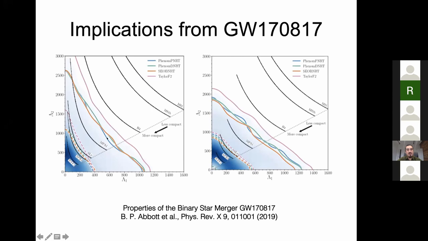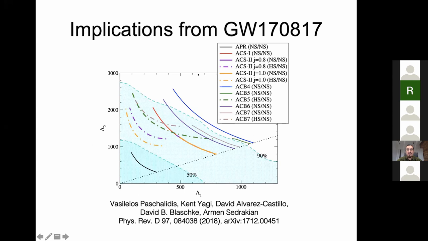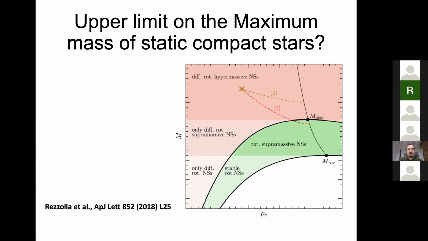But if we consider equations of state with a phase transition, we find that if the transition is such that the onset mass is around the values of the two components, then the situation may change. These branches of hybrid stars, or even for other models, hybrid stars, could go down into the regions of higher probabilities, and they will sort of masquerade in this diagram with softer pure hadronic equations of state, or in other words, they can be placed on equal footing.